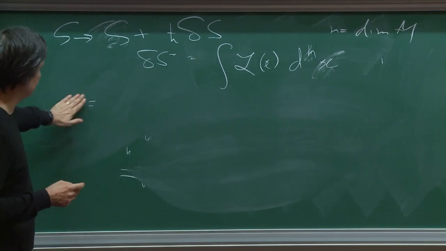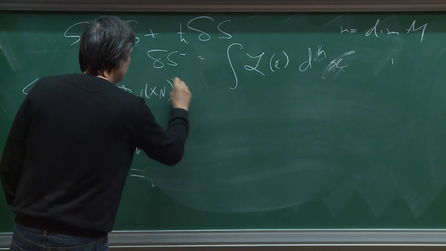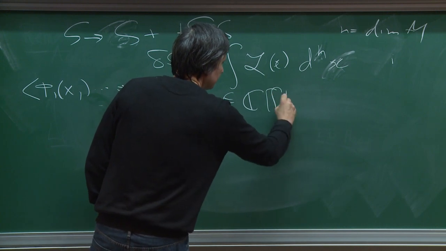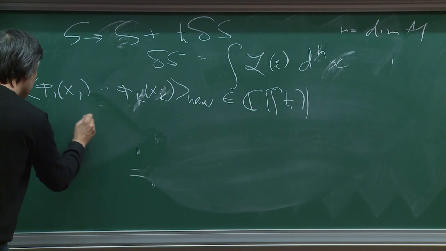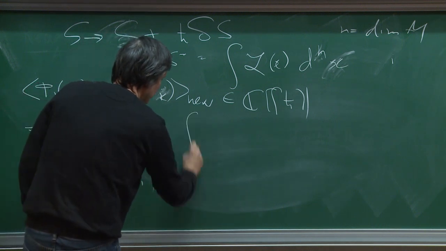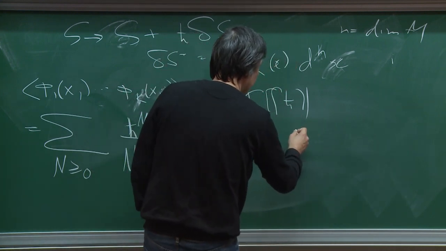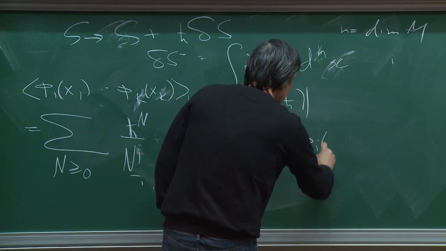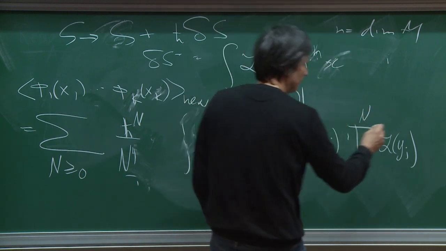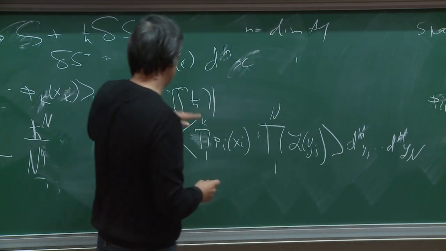Now I want to write new correlators. The formula, a kind of magic formula, is the following. For M fields, the new correlator will be a series in h bar. It should be the usual stuff plus some corrections: the sum over n greater than 0 of 1 over n factorial, h bar to the power n, and we take the integral of the correlation function of the product of the fields O_i(x_i), i from 1 to M, and the product of Lagrangian components L(y_j), j from 1 to capital N, dy_1 through dy_n. Maybe we should take this integral.